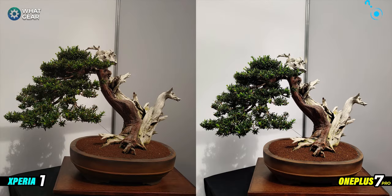At the Hyper Japan festival I had to find a bonsai tree — a little bit of nature in this video. Both phones are doing a really awesome job, although the Sony Xperia 1 really nails it when it comes to colors and contrast. The OnePlus 7 Pro also does a good job, but it's adding just a bit too much brightness — you can see the white tones on the tree branches to the right are a little too bright, causing some loss of detail. I think that just takes a small software tweak to bring up the contrast, but you've got to give this one to the Xperia 1.